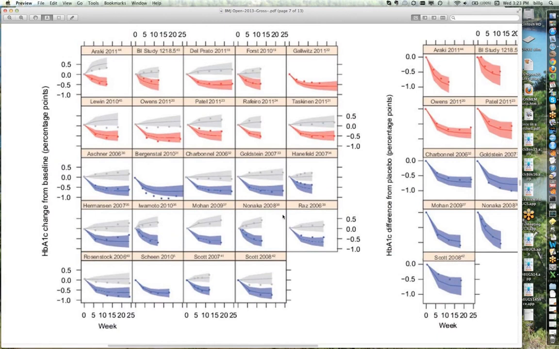Because you don't have a placebo group, I would expect that data is likely to be less influential on the overall inferences here, simply because you don't have any sort of common treatment to tie it back to and compare with linagliptin. So it contributes some things, but it's a trial that would contribute pretty weakly to the comparison with placebo, and consequently it would contribute weakly to the comparison between sitagliptin and linagliptin. But why in particular, I don't know enough about that particular study to say whether there's anything there that might explain that particularly strong outcome they saw with, I'm forgetting which one's which, with sitagliptin for that study.